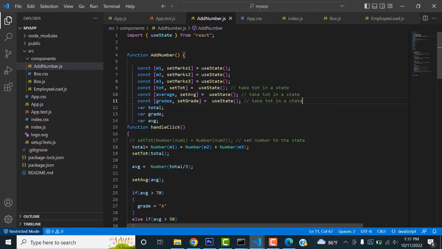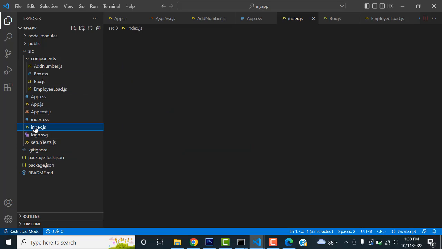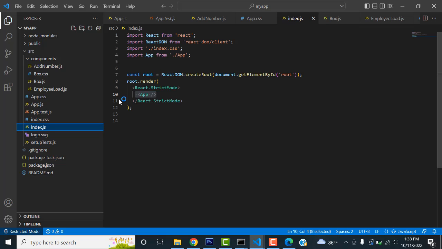Then only you can calculate the values, right? In React, we have to maintain with the state. That is the meaning of useState. You have to import this useState from React. You have to import these lines to create the React app. The useState, right? That is the thing you have to do. So after that, another thing you have to do here is import that file. Right. Okay, now I'm going to do another simple stuff, the app.js.